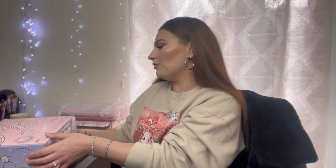Just before I open this, I got excited and thought that she'd sent me a freebie until I checked my order and realised that I actually ordered this. If you order the budget box at the beginning of the month, and you order something else at the same time, anything, an eyeshadow palette, a lipstick, a lip liner, whatever you order, it will get shipped out with the budget box at the end of the month. So just bear that in mind. If you want something now, then I would order that separately.